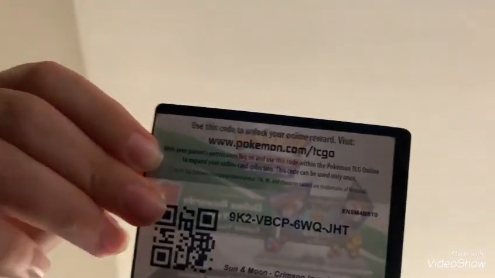Last pack. Hopefully we get lucky. Okay. Wait, is it upside down? Yes, it is. Four to the back. Grub goes right to the front.